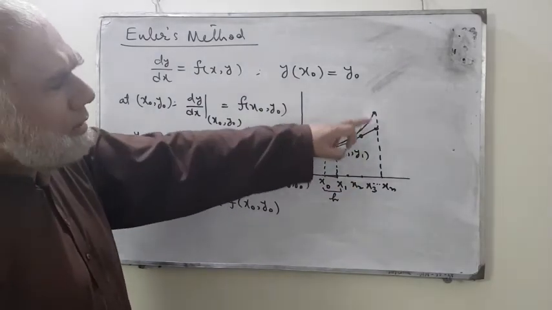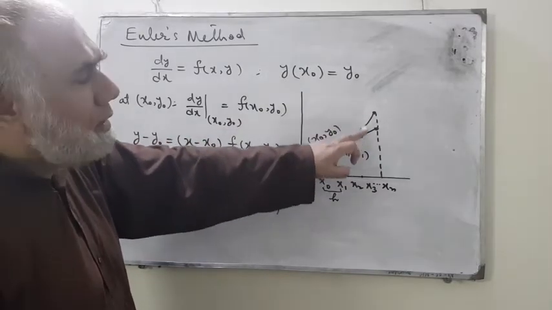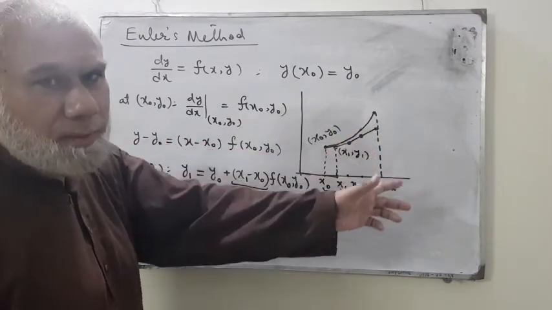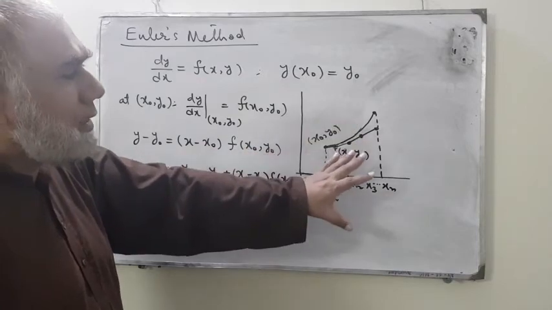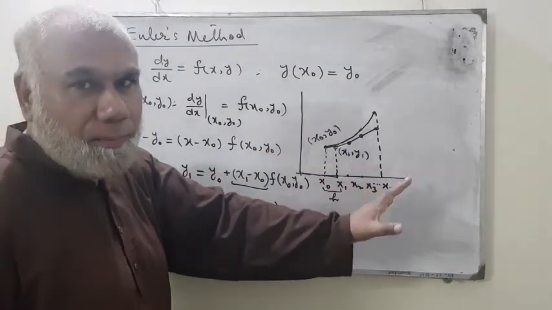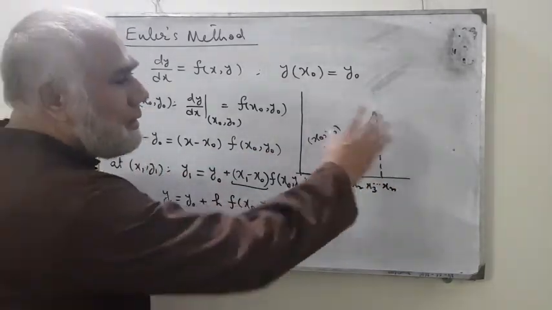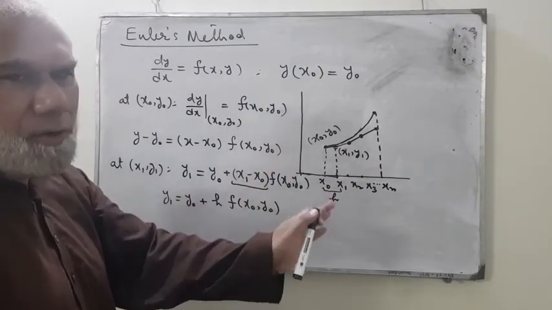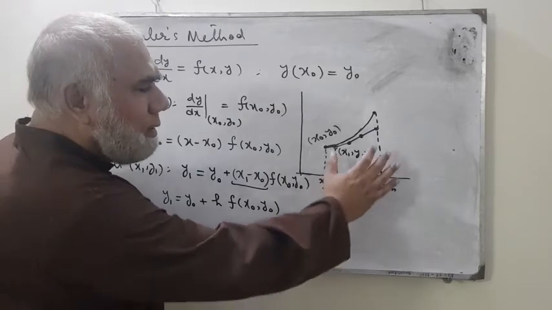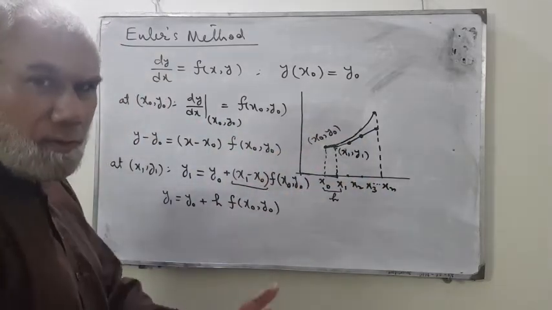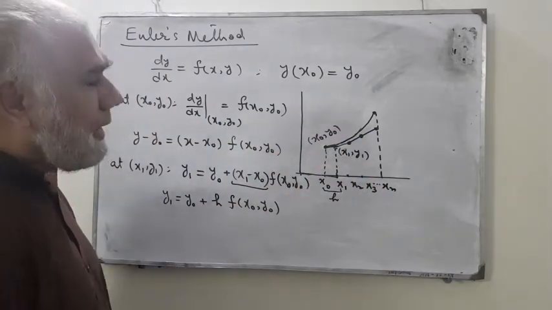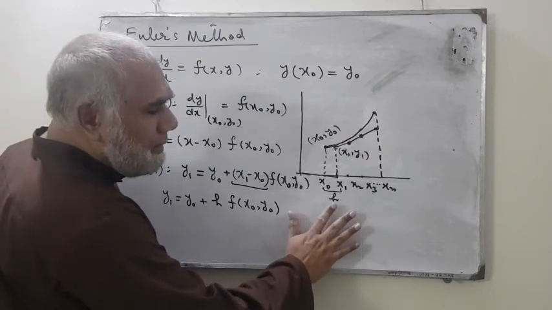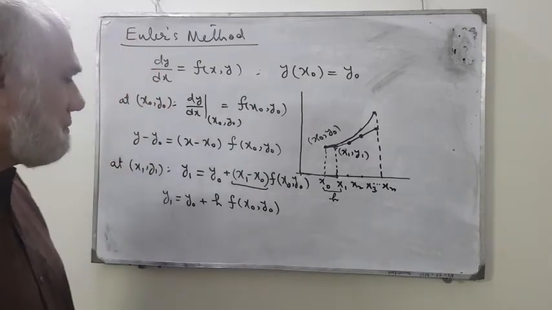Although there is a difference between these, and this is due to the approximation principle, we are not getting the exact solution, we are obtaining the approximate solution, so there will definitely be small or big errors, and those errors can be reduced by keeping your h small. That is why this method works slowly, and the error can be reduced by reducing the value of h.